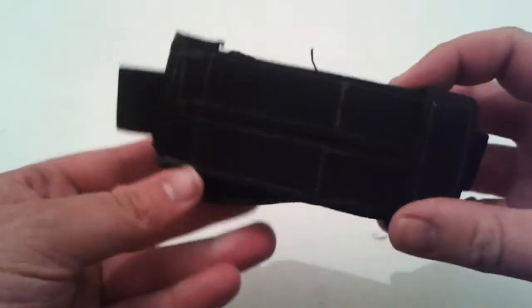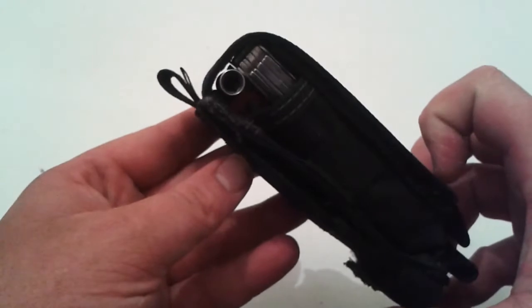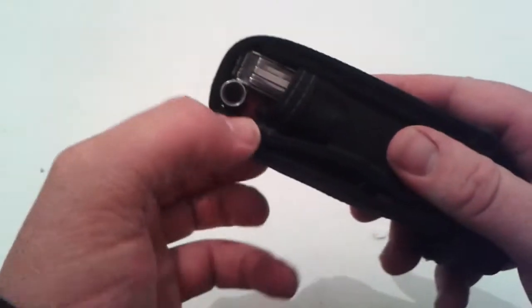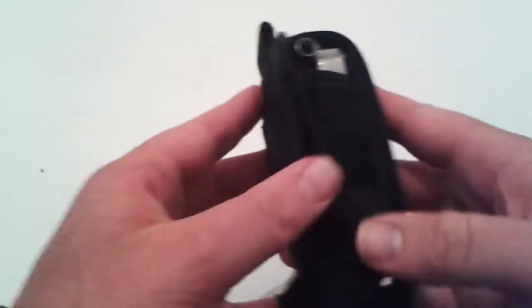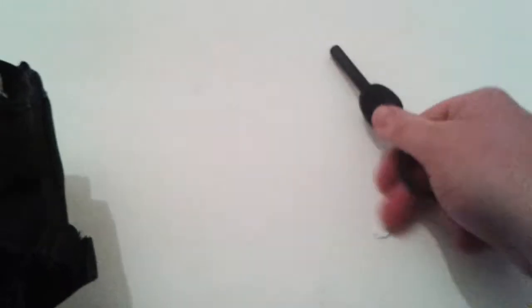I cut the loop off of this side. It had two loops on, one here and one here. That had a little piece of hardened, melted plastic from the factory that was sticking in it, so I just cut that off. Doesn't bother me. If I want another loop, I'll just take a piece of webbing strap and put it through there and stitch it together, and then when I put the loop on, it'll act as a normal belt loop, so it doesn't bother me cutting that off. Anyway, multi-tool. And I've still got the Swedish Army Light My Fire firesteel rod. Never go anywhere without that.